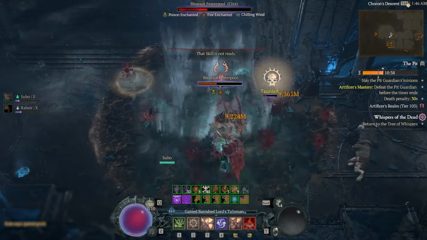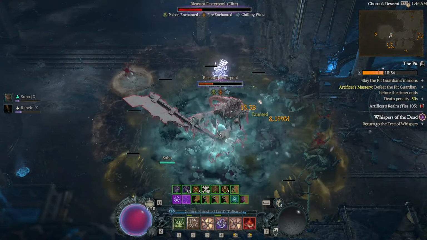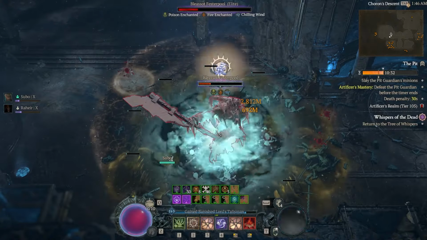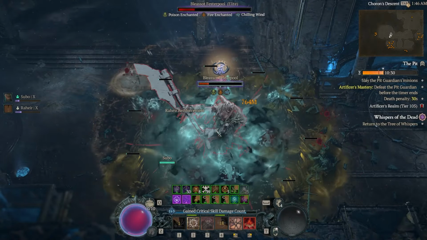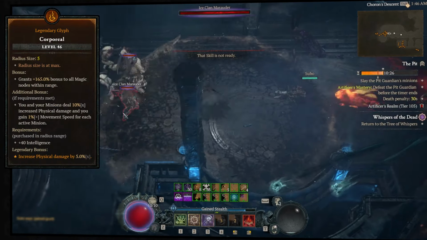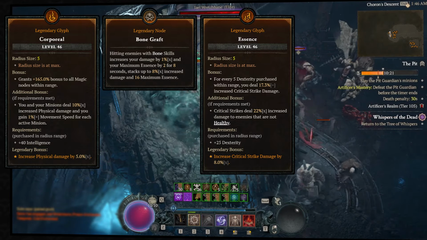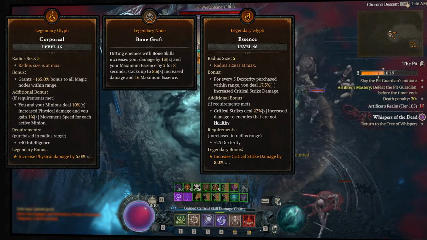The Paragon in Season 6 has changed the dynamics of Paragon construction substantially. With very specific boards that enable this build, we do not have much variance in creating Paragons. The first board we're using, Corporeal Glyph. Board 2, we're using Bone Graft with Essence Glyph. The Bone Graft legendary node grants additional max essence and ramping damage throughout the fight.